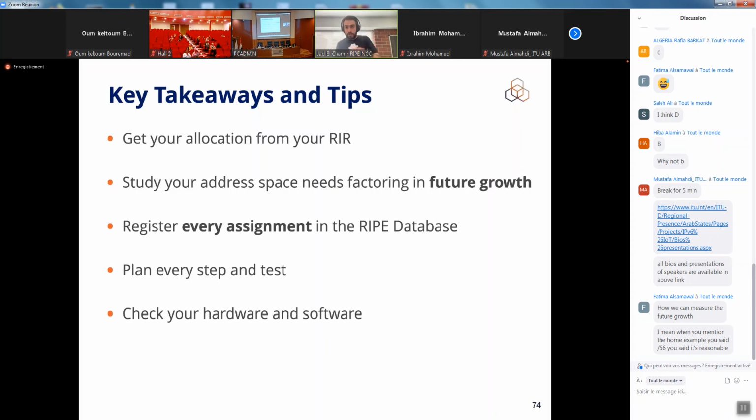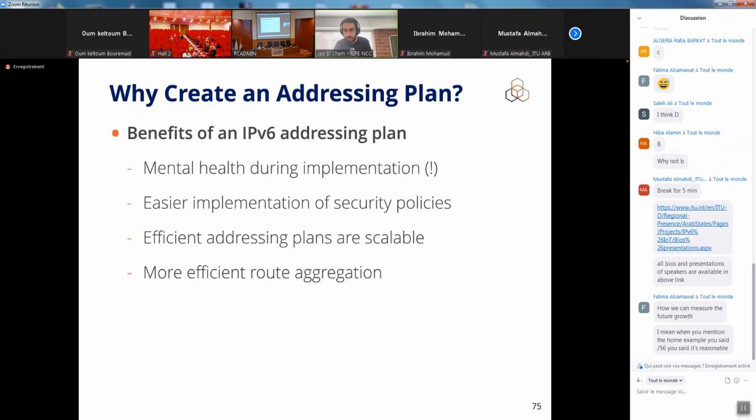So I will circle back to your question and reflect on the importance of creating an addressing plan. An addressing plan basically means, okay, how much IPv6 space am I going to need? And how will I use it? How will I do my subnetting? Where do I put what? Do I put /48 here, /52 here, /36 here? For me, this is more than 50% of the work. You can do this even without touching any network equipment. And if you have this in mind, trust me, you're more than 50% there in your IPv6 deployment strategy.